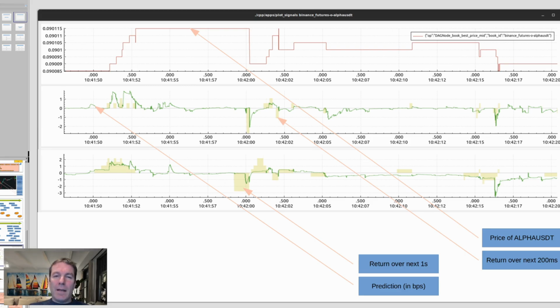Now, clearly, we're not going to get very far with our signals if the only way we can evaluate them is to look at a 30-second segment of time like we have done here. This signal is going to be running over days or weeks of algo trading. So we're going to have to come up with a better tool for working out whether a signal is potentially a good or a bad one.